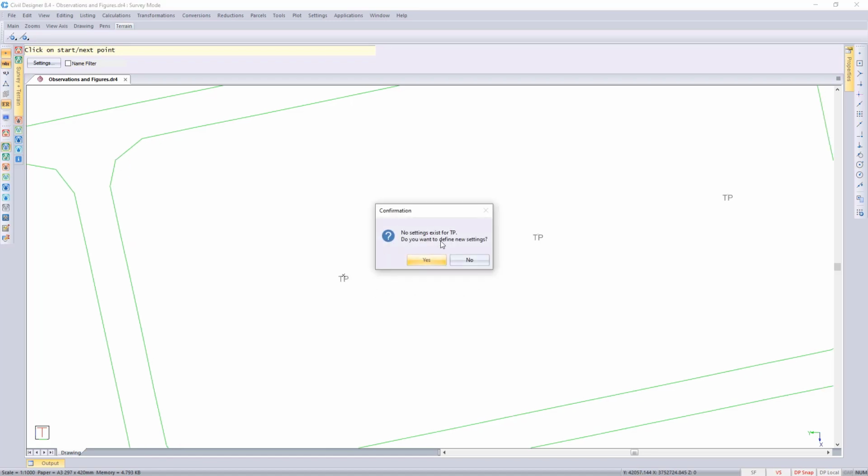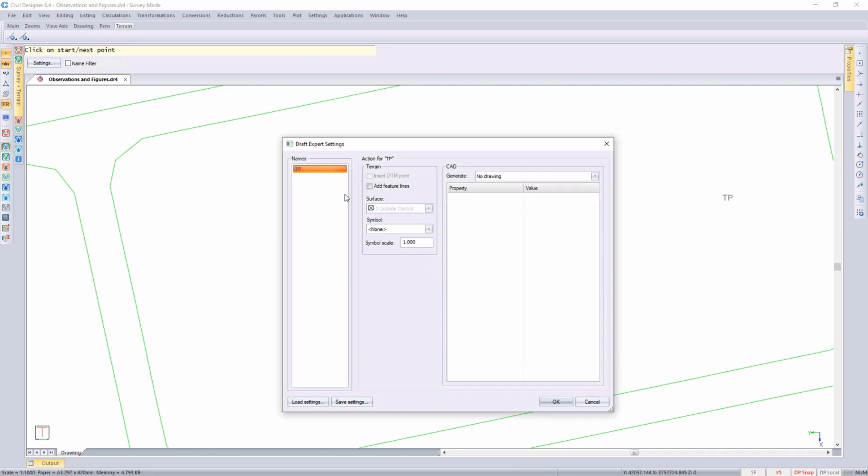And you'll see when I click on one of those TP points, no settings as yet in the draft expert. So in this case, we're creating the settings. So generally you would set up your settings beforehand, but in this case, I'm doing them as we're going along. So for this TP point, I'm adding a radius circle. And I'm creating a new layer called features, which will be added to my layer settings.